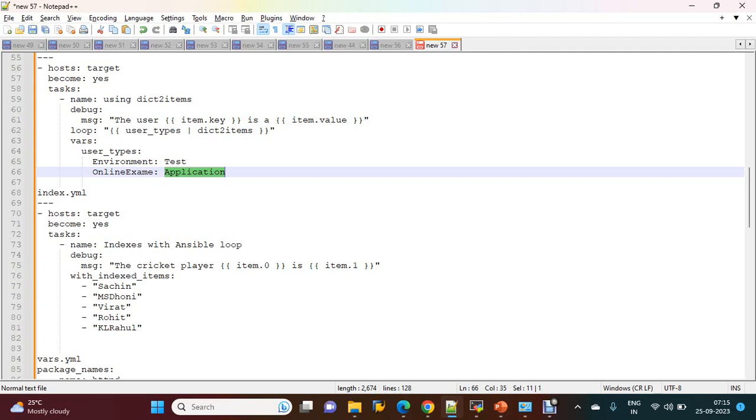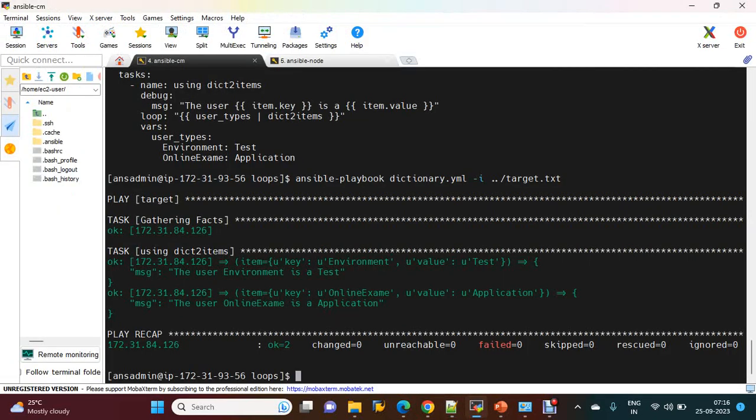The index value begins from 0 in the loop. So it will execute. Now let's execute this playbook. So here it will say the player is 0, and the item is 1, meaning Sachin. Now let's execute, you will see the output.